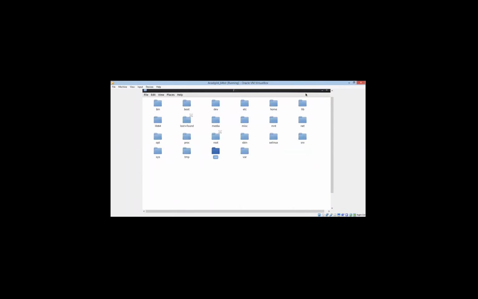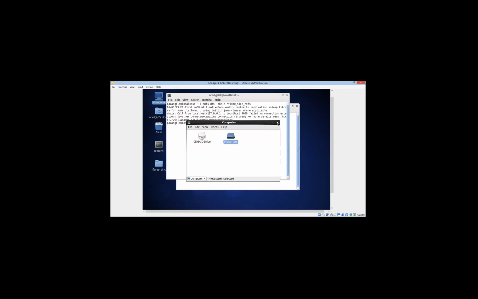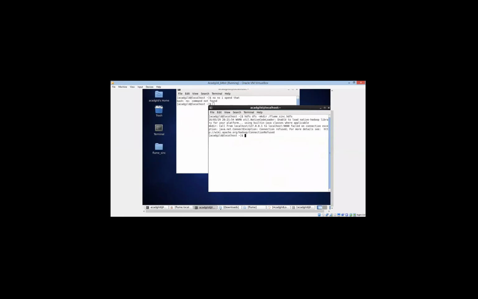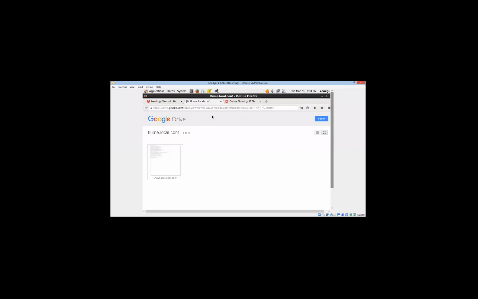You're not able to see the screen? See the bottom portion. That's where the Flume document is. I think it's Flume ng. Close this and come down.